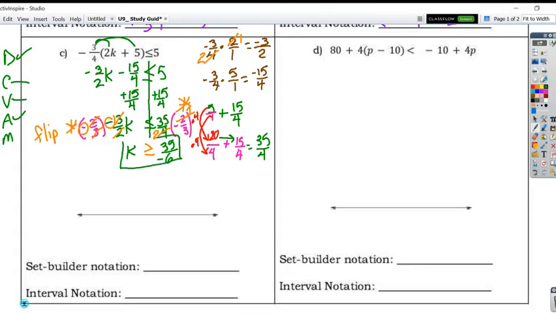So here's our solution. You may have chosen to write that negative in the denominator, or you may have seen it show up in the numerator, or some of you may have also just written it in front of the fraction as a negative 35/6. Any of those variations is okay for your solution. We'll go ahead and plot that on the number line then. Let's see, negative 35 over 6 is on there now.